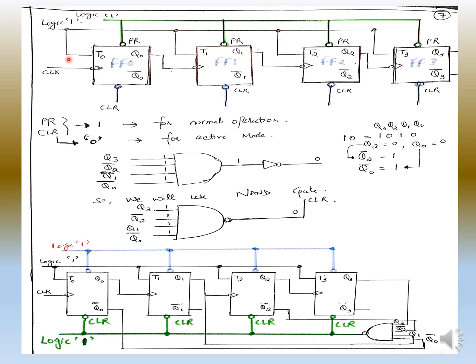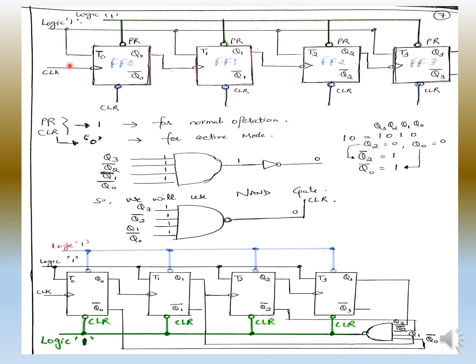In the T flip-flop, the input is basically logic 1. So if we short the J and K inputs, we get the T flip-flop. So I have used here the T flip-flop, not the JK flip-flop, but if you want, you can use the JK flip-flop as well. Because we have to use 4 flip-flops, it is flip-flop 0, flip-flop 1, flip-flop 2, flip-flop 3. So the inputs are T0, T1, T2, T3, and corresponding to them the outputs are Q0, Q0 bar, Q1, Q1 bar, Q2, Q2 bar, Q3, Q3 bar.